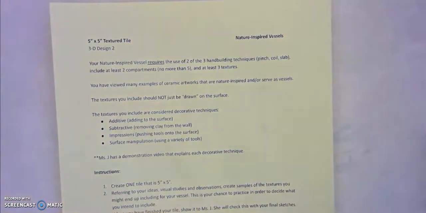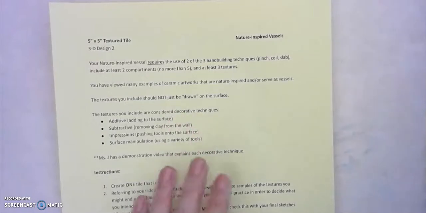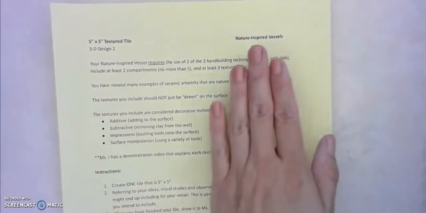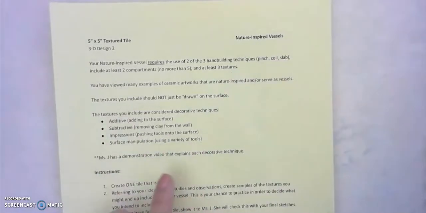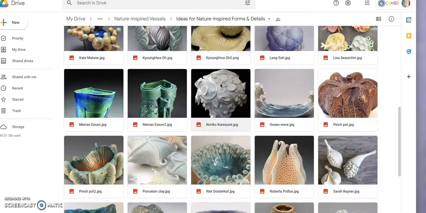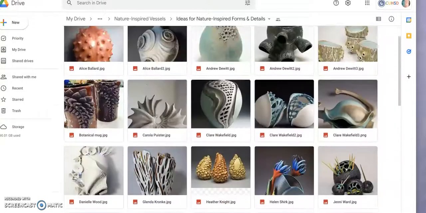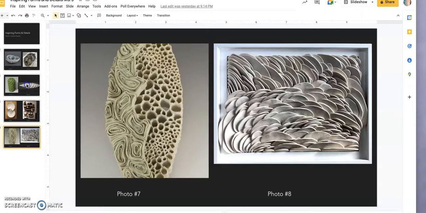And these were just sketches I had done for the first time I taught this project. There's 4 different texture decorative techniques I'm going to demonstrate, but they're all geared towards this actual assignment, not just these techniques in general. And when you're thinking about the different textures for your nature-inspired vessel, remember you have this folder here. This is what you had used for the Padlet assignment, so there's lots of ideas in here. You completed the Inspiring Forms and Textures assignment.